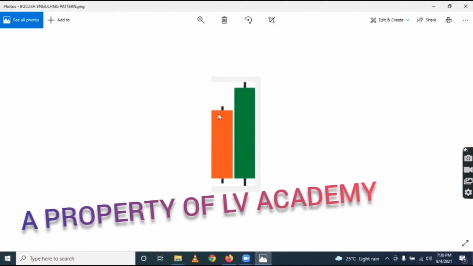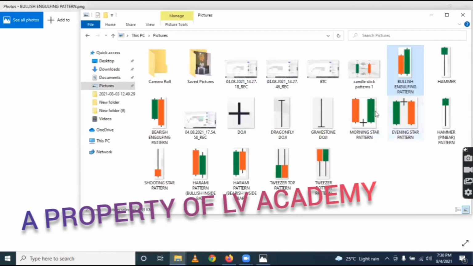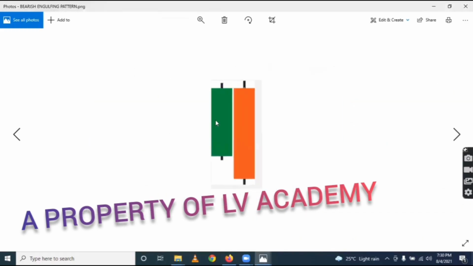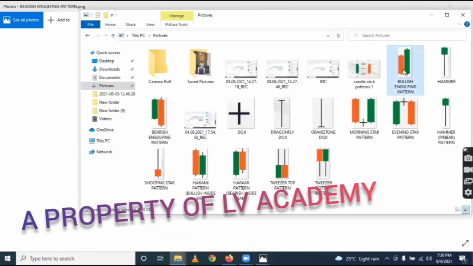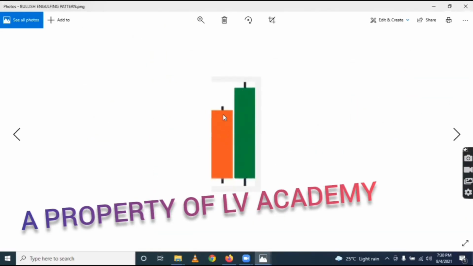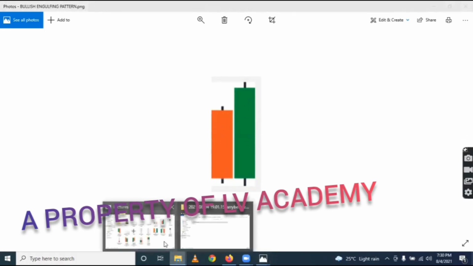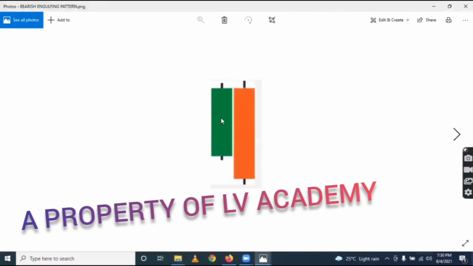So this is the bullish engulfing bar pattern. This is the bullish one. Then if you go back here, we have the bearish one. This is how the bearish looks like. You have a smaller green candle, then a longer one that covers the green one. It's basically the body. The wick doesn't matter. It is the body that matters when you're looking at engulfing bar pattern. The body must engulf the smaller one. So as you can see, bullish means that it is the green candle that is engulfing the red candle, while for bearish, it means it is the red that is engulfing the green candle.